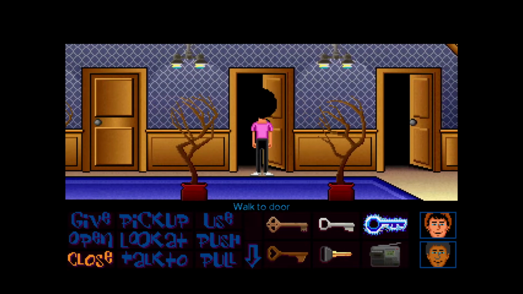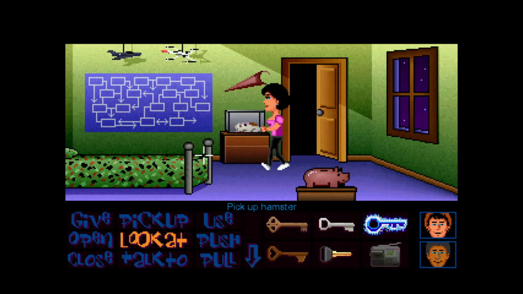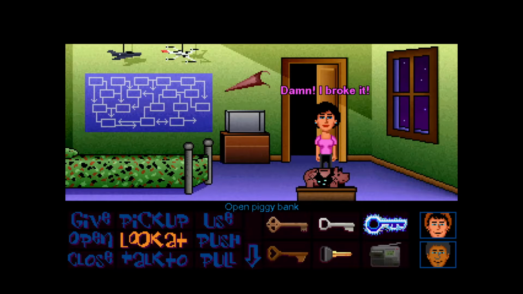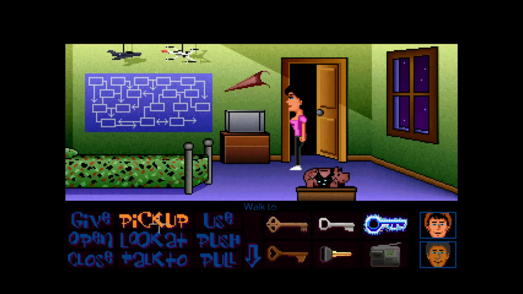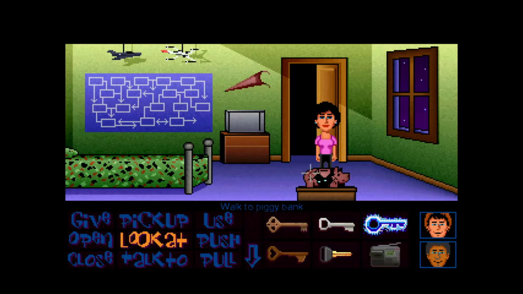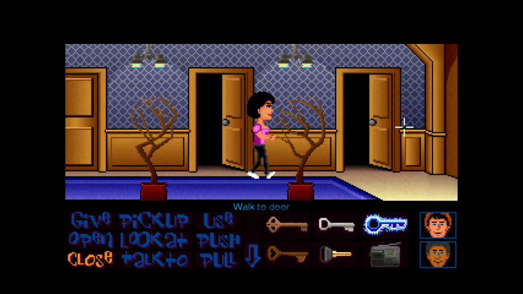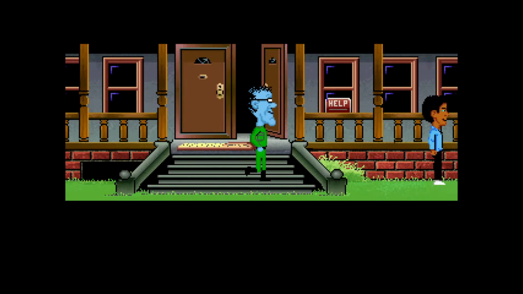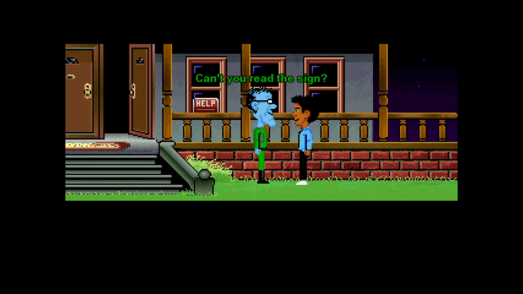And Wendy's gonna open the door, sneak in, pick up the hamster, pick up the card key, open the piggy bank. Damn, I broke it. And start picking up the money. Come on. And have you sneak back there. Can't you read the sign? Now get out of here.